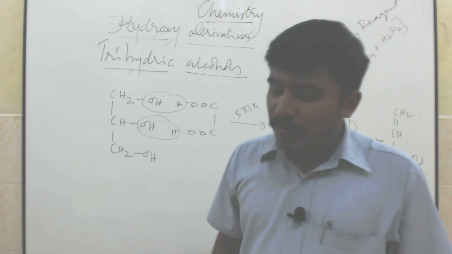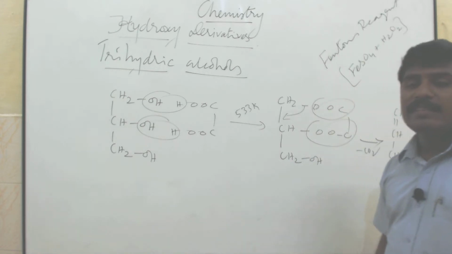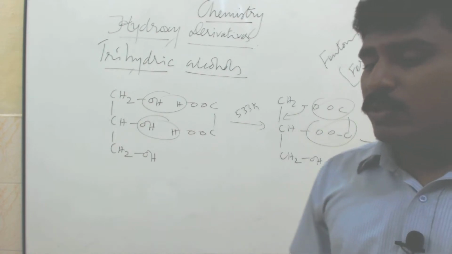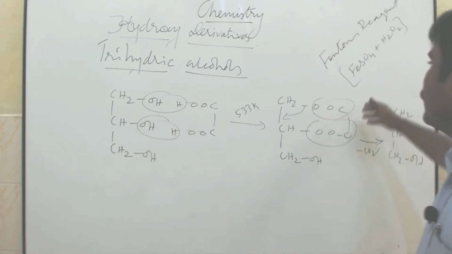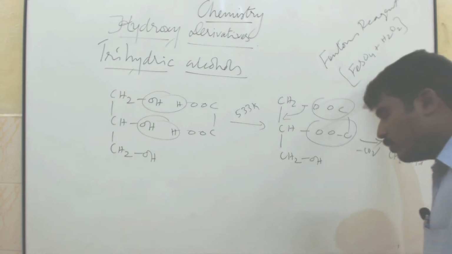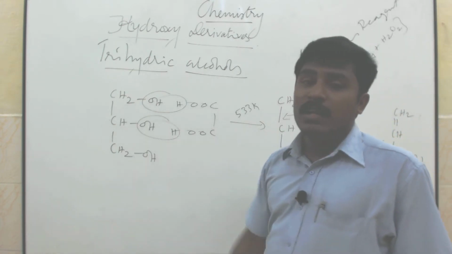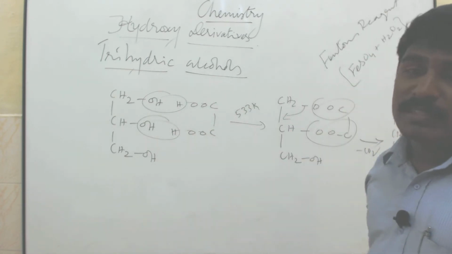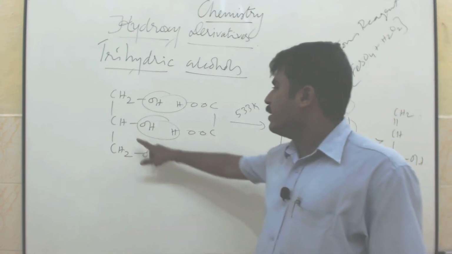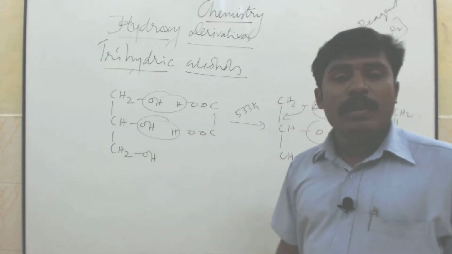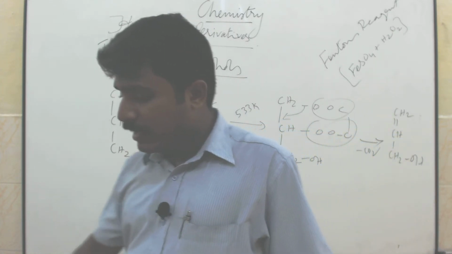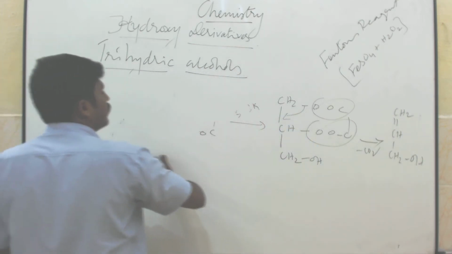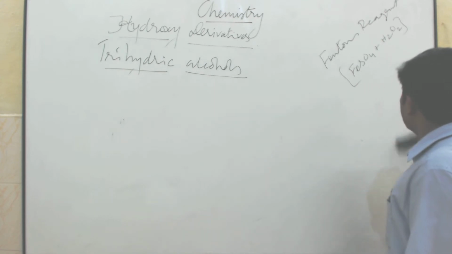Okay, not only this one, with dilute nitric acid glyceric acid is formed, and with bismuth nitrate, glycerol to mesoxalic acid is formed. With Fenton's reagent, you get glycerose, because you know very well primary alcohol oxidizes to aldehyde, aldehyde further undergoes oxidation, carboxylic acid is the product. Secondary alcohol undergoes oxidation reaction, ketone is the product, ketone further undergoes oxidation, carboxylic acid is the product. Using this concept only, we are going to discuss the next oxidation reaction.